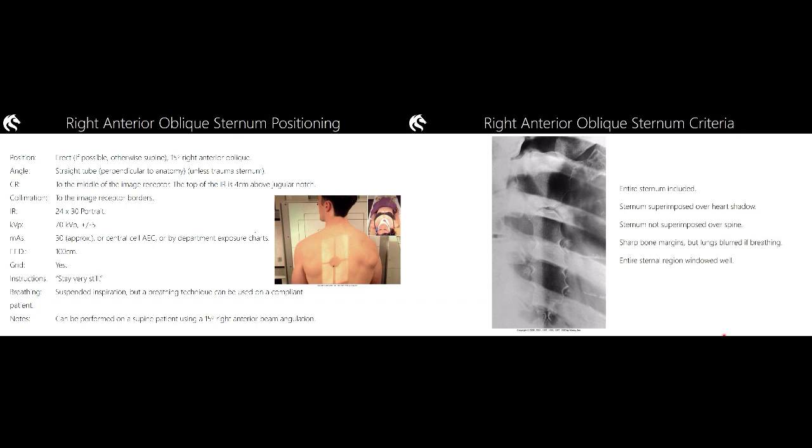Generally speaking, they're going to be performed on an inspiratory phase. However, look, if it's a quiet day, your patient's not particularly radiosensitive, your confidence levels are high, your caffeine levels are good, you can try a breathing technique with your sternum, okay? You've got to make sure that patient's sternum's right up tight against the image receptor, but if you do a long exposure time, similar to a breathing lateral thoracic spine, those ribs are going to blur out really, really nicely, and you're going to have a beautiful looking sternum.